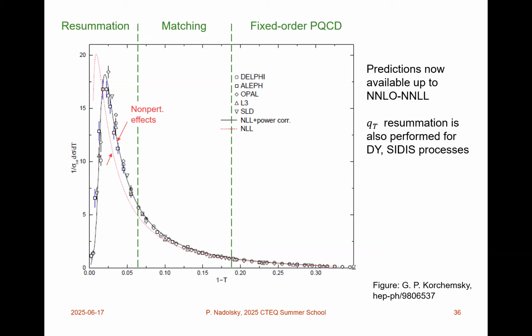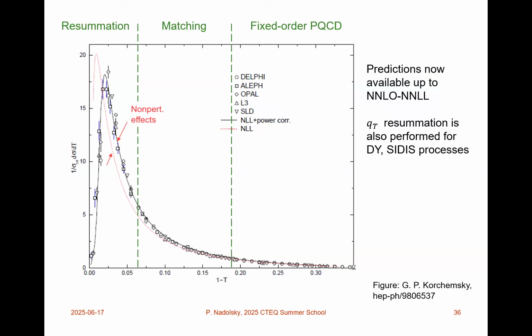But then we can properly cancel soft singularities. There are no collinear singularities in this case. And then we can resum the remaining logs to all orders. And so we get this curve, which is called the next-to-leading log curve. It means that resummation was done at the next-to-leading log accuracy. There is a way to count these logs. Actually, this red curve is not the fixed order. The fixed order will simply blow up, but the pure resummed curve will be the red curve. And as you see, the red curve follows the data, but it is not describing the data properly. Well, why is that?